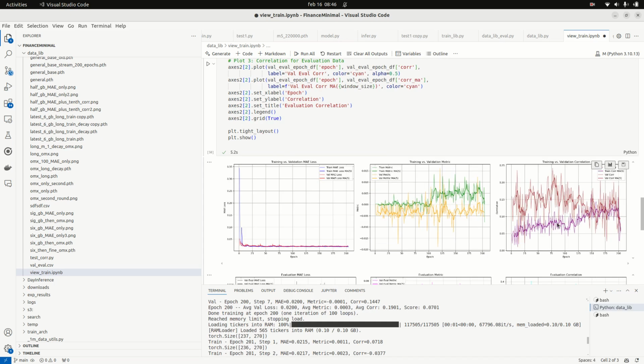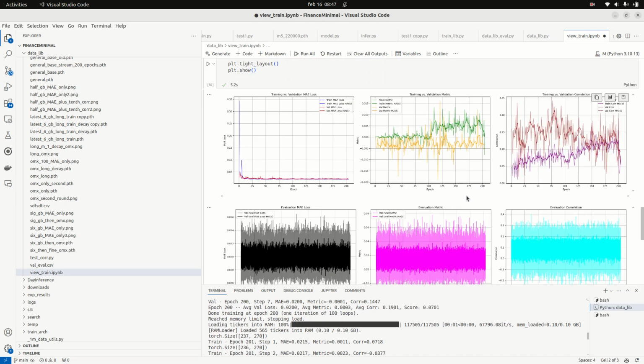And you can see here it looks as though the validation correlation actually does seem to overfit now. So it seems after about 100 epochs it starts to overfit a bit. So it used to be 15% correlation, but now it went down to around 10% correlation, while the training correlation seems to be lower, which is very weird. But it's increasing still. Both are still quite positive. The zero line is here, and this is 10%, 20%.